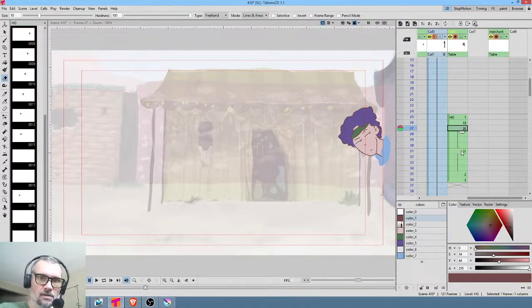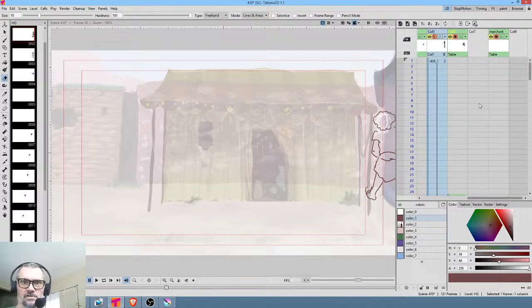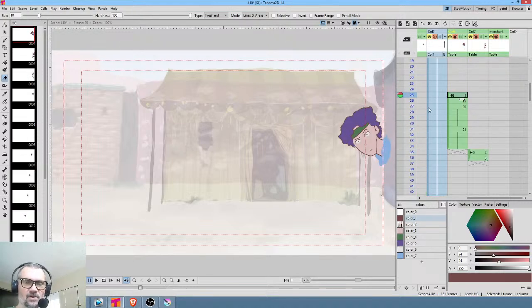Okay, so here... Okay, I see what I need to do. Actually, let me double check and see if there's anything here on column 7. There isn't. So what I'm going to do is take these two tweens and just push them into column 7. And I am going to use the animate tool here, because all of these keys need to be moved. And frankly, you're not going to move them manually and have every single move be exactly the same.